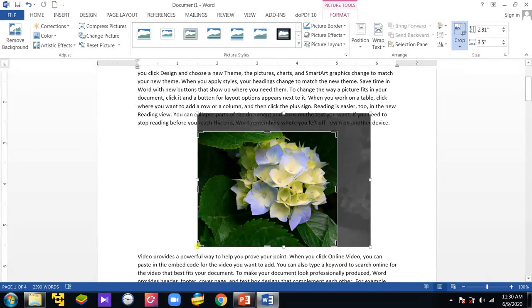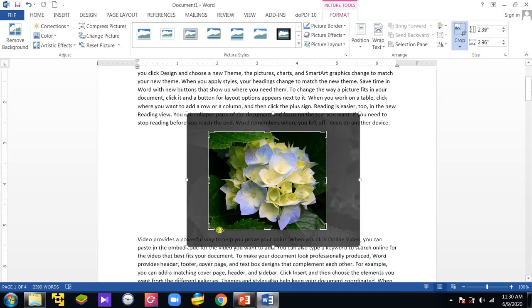Okay, so I'll press and hold, and then I'll drag inwards till I reach where I want the part I want to include as part of the image. So this is what I want. This is the actual size or the contents of the image I want. The rest are excess to me. I don't need it anymore.